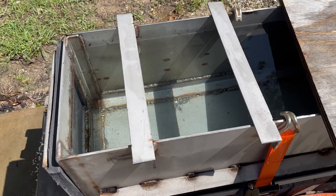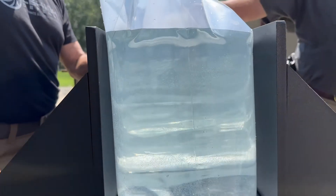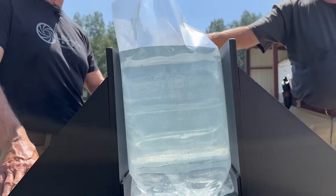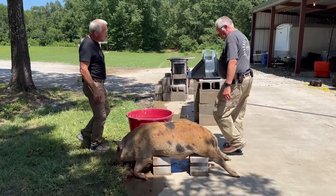Imagine how long it would take to shoot a hundred rounds testing with gel, when I can come out here and literally shoot a hundred shots in this thing in an hour if I wanted to. We test initially into the water tank, then into water bags — shooting through just a four mil plastic bag with no bladder in front. Then we test in gel and then in an actual hog cadaver. And as we've shown over and over, the results are basically the same.